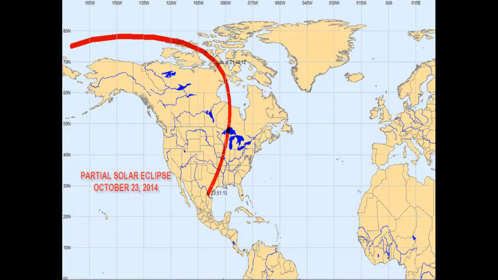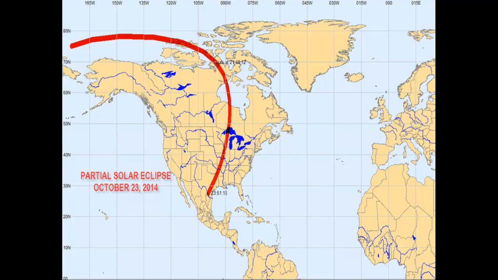Now, of course, in the path of visibility, what we're talking about is the place where there's a shadow cast on the surface of the Earth, and the sun disappears completely for the solar eclipse. That's for a total solar eclipse. Or in a partial solar eclipse, we get the point where there is the maximum amount of shadow over the sun, even though it does not get blotted out totally, as we find with the total eclipse. In either case, we're interested in those areas underneath where the eclipse occurs, where it can be seen in the sky. And as we do that, then we can kind of graph that out. In this case, the red line is the central line of a partial solar eclipse that occurs on October 23rd, 2014.